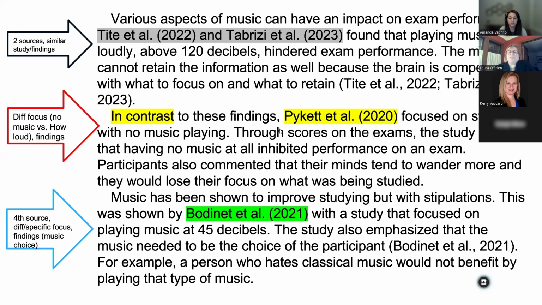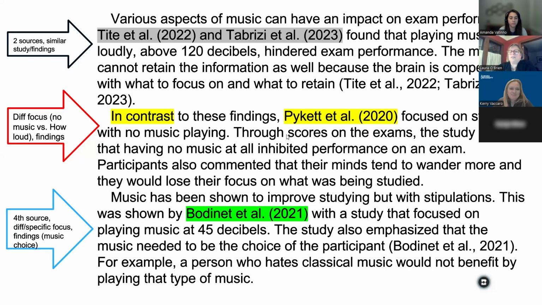In contrast to these findings, Pickett et al. focused on studying with no music playing. Through scores on the exams, the study showed that having no music at all inhibited performance on an exam. Participants also commented that their minds tended to wander more and they would lose their focus on what was being studied. So this is a different focus.